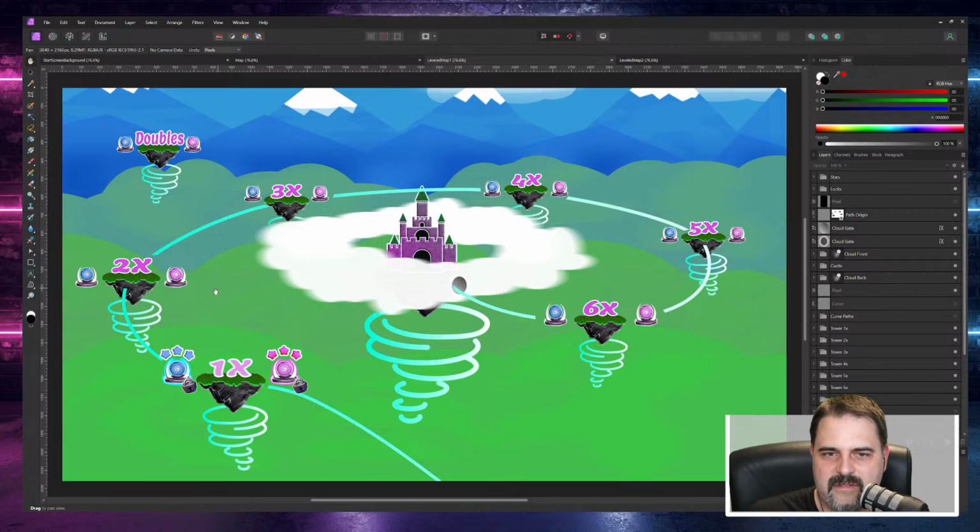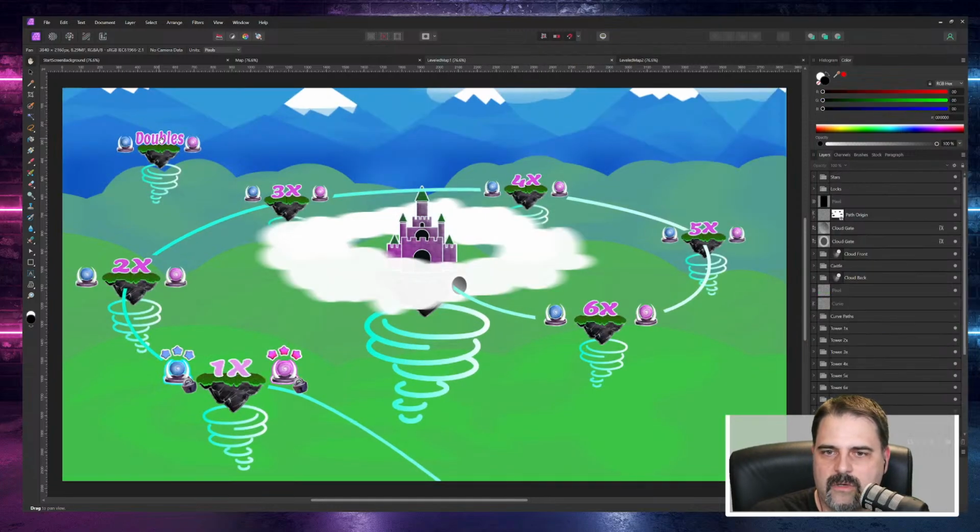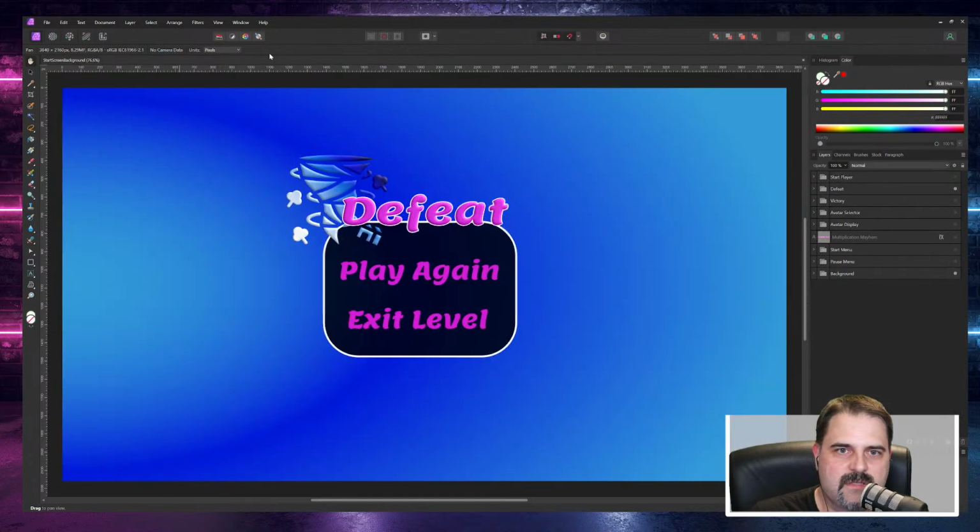as the twisters go, into the cloud layer, and then within the cloud layer there will be another set of them, and I have the special level, the marathon level here. So each section has a special level as well. This will help, so I think now I can actually redo those maps. But let me close these because they will be taking up a lot of memory. So let's get back to this defeat screen.